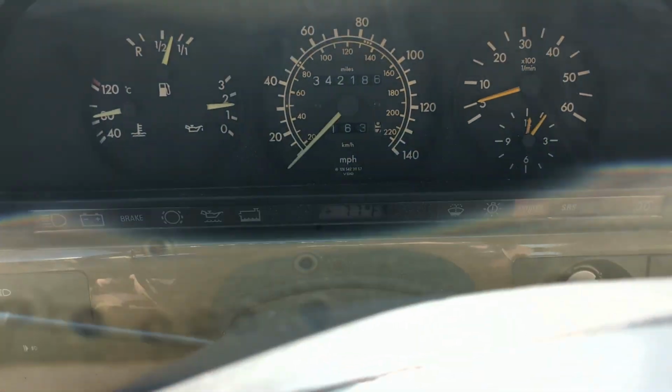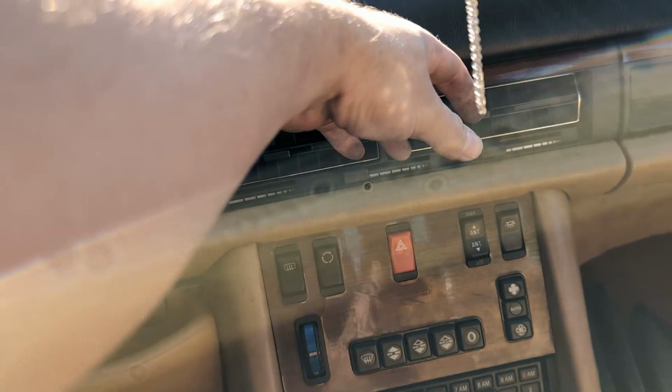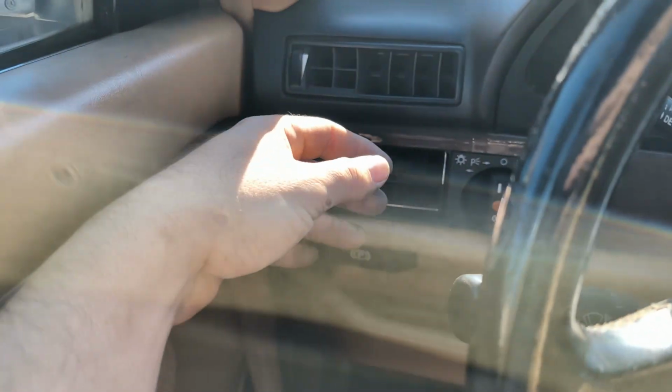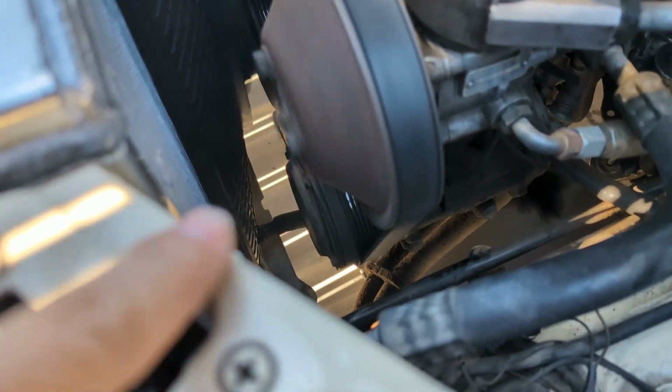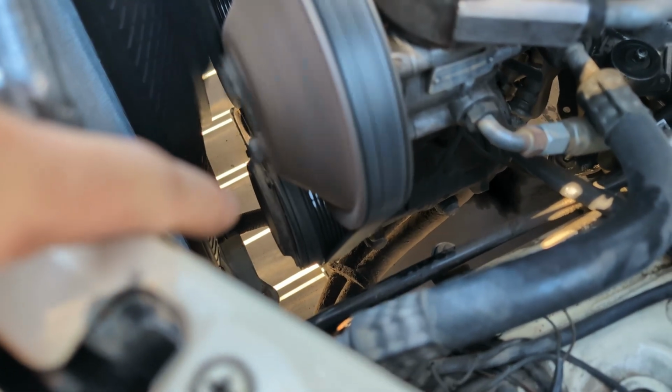Okay, I took the car about 5 miles, and it's definitely not blowing cold anymore. Okay, so no surprise, the AC clutch is not moving. So that is why we are not getting cold temperatures in there.